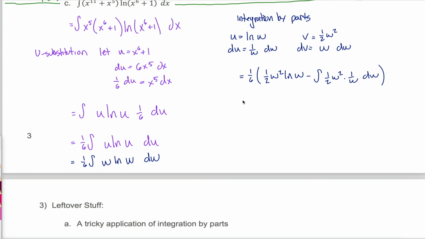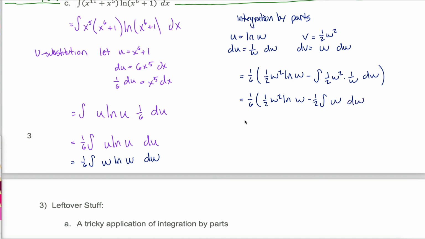This might look like a big mess, but I think it's going to simplify really nicely. I'll leave these big parentheses in here for now. We'll take care of that later. In fact, I'm going to copy everything down until I get to my integral here. The 1/2 I can pull out in front, and what that leaves me with inside the integrand is w squared times 1 over w. But the 1 over w cancels with one of the w's in w squared, and so what I'm left with in my integrand is really just w dw.